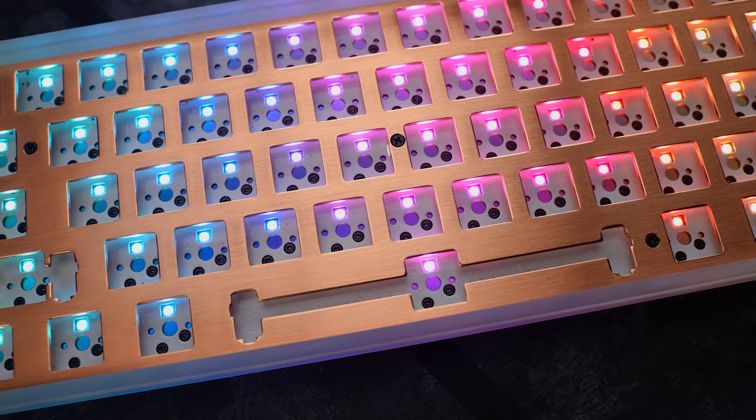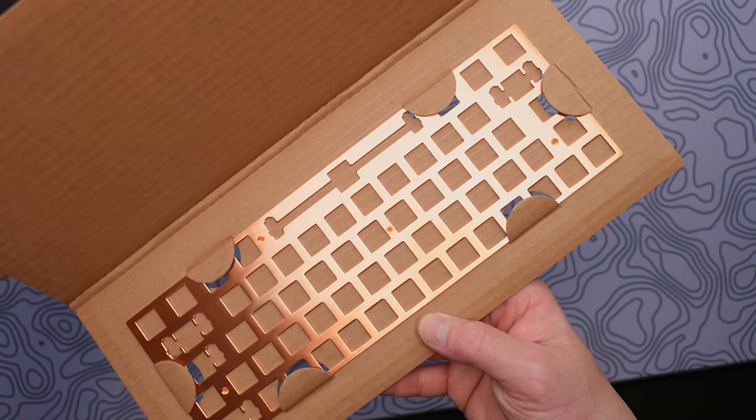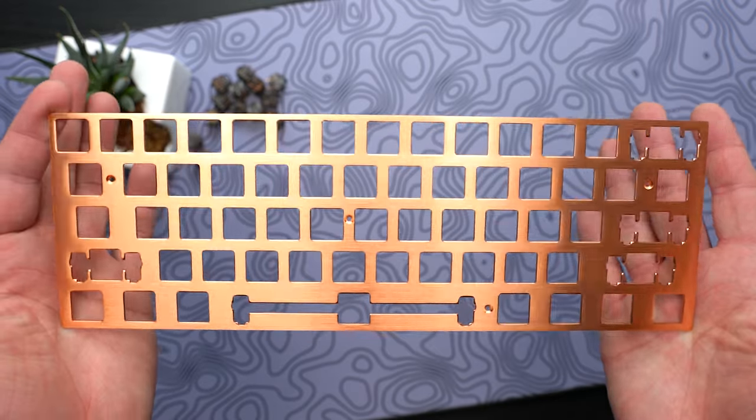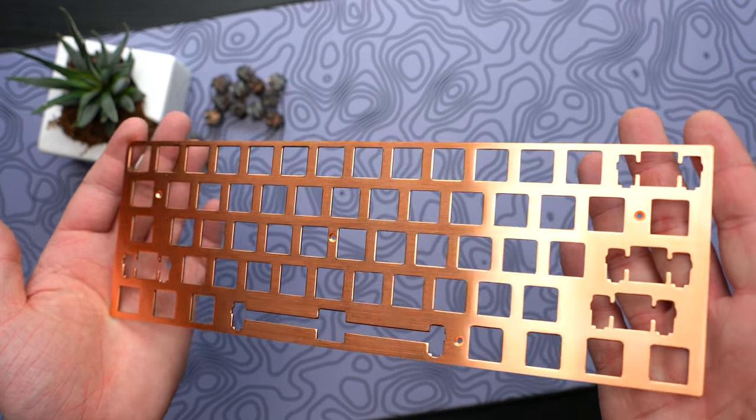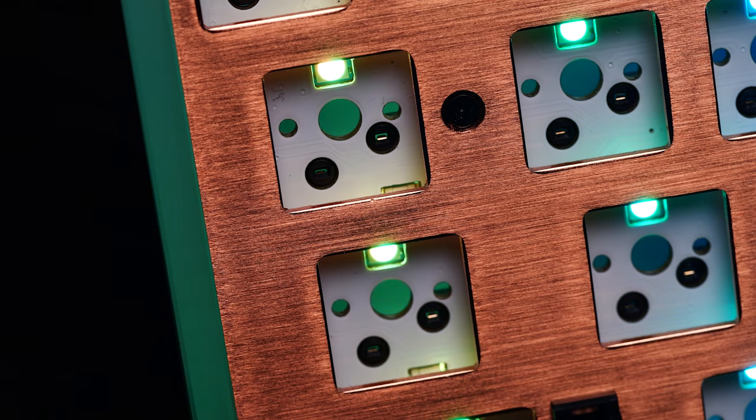It is a pretty pricey add-on at $40 for the plate. It arrives really well packed, it's heavy, it's gorgeous, and flawless from a quality control standpoint. The only thing I will point out about it is that hot swap boards by nature see a lot more trauma than the plate on a solder board, because you're constantly pulling switches in and out. And while every plate on every hot swap board I've ever had eventually develops scratches, it feels super bad to scratch up a plate that costs this much and looks this nice.